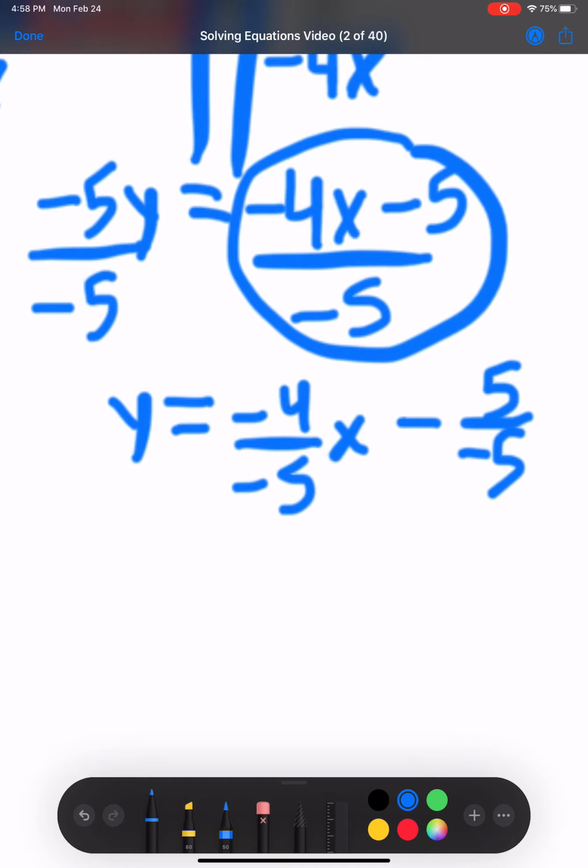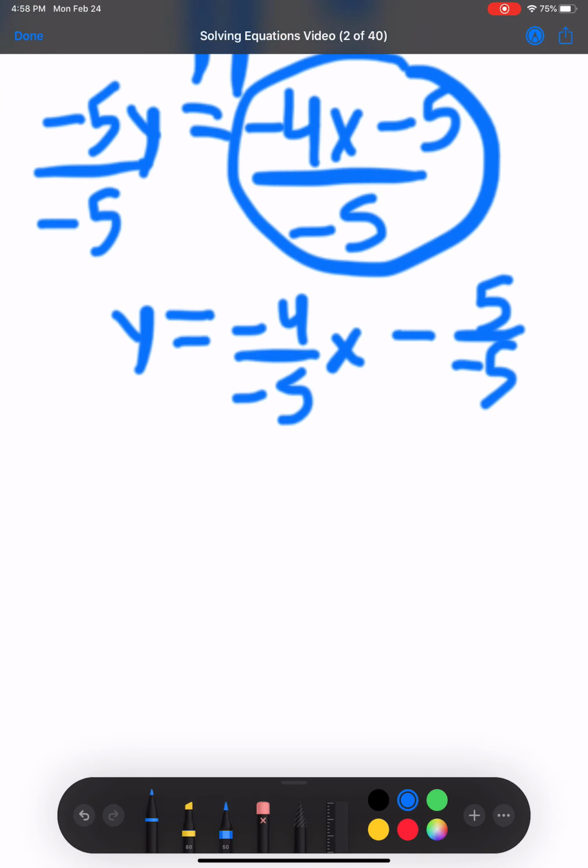Okay, so we've got a little cleaning up to do with this one, meaning we've got to fix some things here, because we need everything in simplified form, and I've got a negative divided by a negative. I can leave it as a fraction, but it has to be a reduced simplified fraction. A negative divided by a negative is a positive. So negative 4 over negative 5 is the same thing as 4/5, and we're going to write it like a positive.